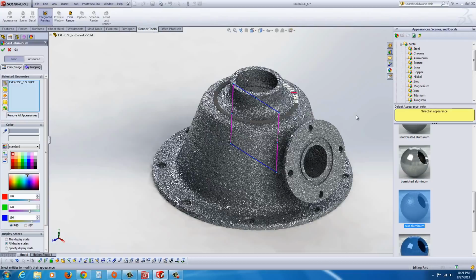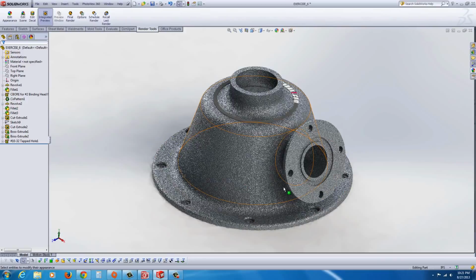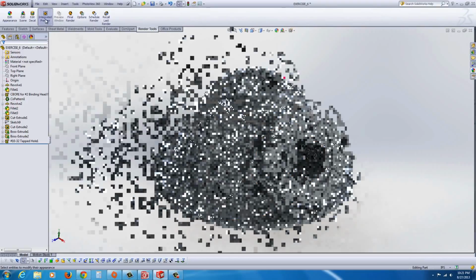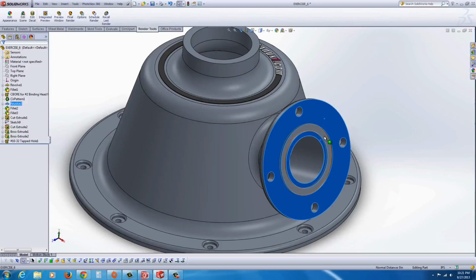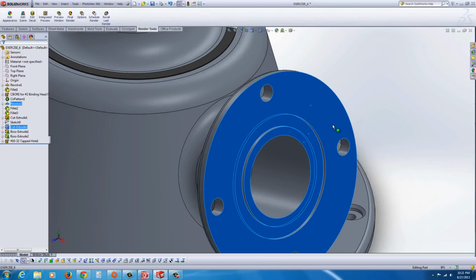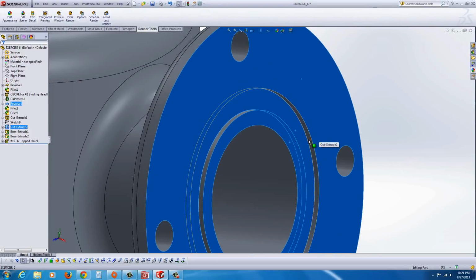Some of the things though that we might want to focus on here are areas that are machine finished. So it will make it look more realistic that way, as if it's gone through a finishing process. So what we can do for that, I'm just going to go ahead and hit the green check mark, and I'm going to turn off integrated preview. And some of the faces that are flat here, I'm going to go ahead and select these. Imagine that these are actually milled out and drilled out in some cases.